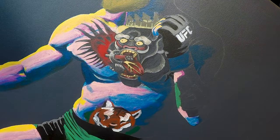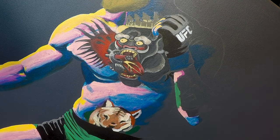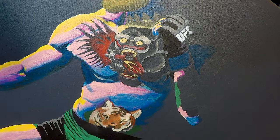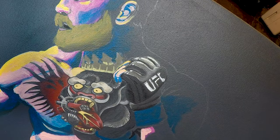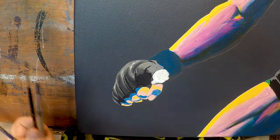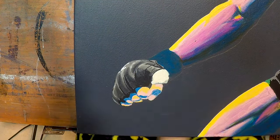Chief among their complaints: you've got to make sure the blacks are not actually black when you paint them, and none of the colors are super saturated, or the tattoo looks too fresh. Once a tattoo heals, it sits under a good couple of layers of skin and should therefore look as such — sitting under the skin in the actual painting. And here we get to one of the only breaks I got: the gloves. Painting hands is one of the hardest things to render accurately, but luckily because he's a UFC fighter, all I've got to do is big poofy black gloves, throw a UFC logo on top, and then little finger nubs and we're done.